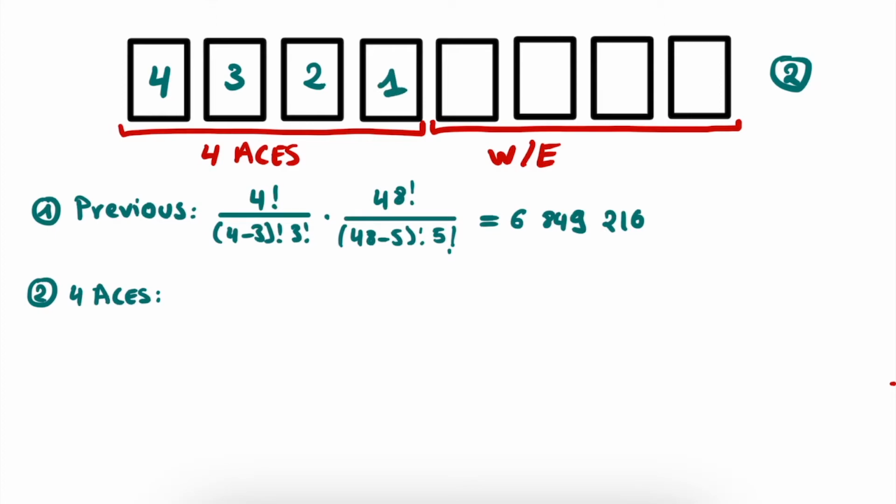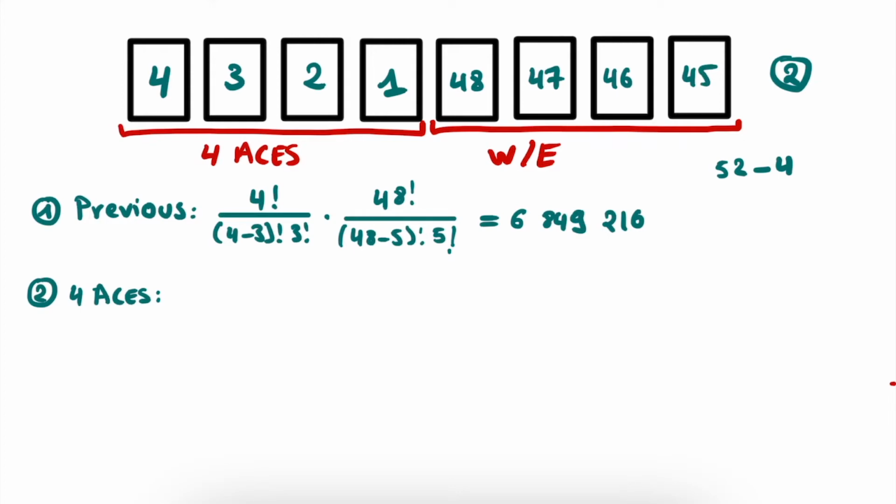And for the last card, of course, we don't have any choice at all, because we just have to take the remaining ace. Then going to the subproblem of the remaining cards, where we can easily obtain the number of choices for the first card, which is basically 52, the number of cards in a deck, minus 4, because the 4 aces are already picked out. And therefore, we have 48 choices for the first card, 47 for the second, 46 for the third, and 45 for the last card.